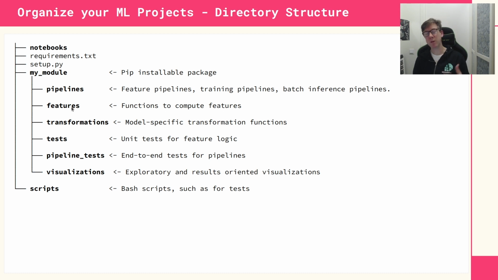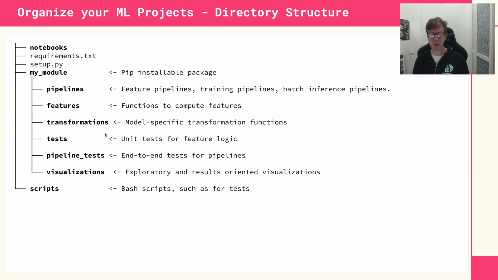Features is where we keep the code we use to create features. So Python functions, UDFs, user-defined functions, to create features, and also Python user-defined functions used to do model-specific transformations. So maybe it's going to be a Python UDF that you define that you're going to one-hot encode a categorical variable with. A custom one, because of course there are many of them off the shelf, but this is for custom model-specific transformation functions. And that'll be another directory.